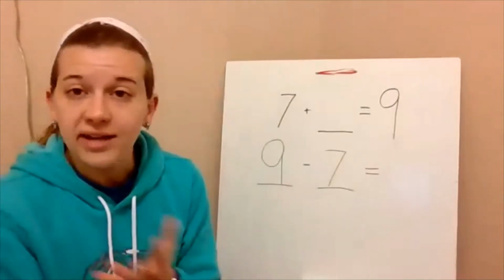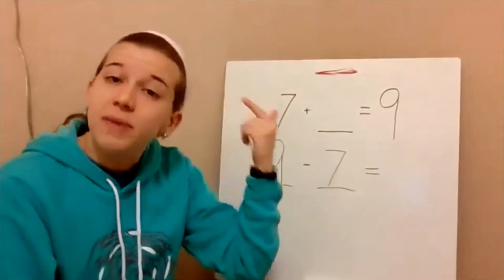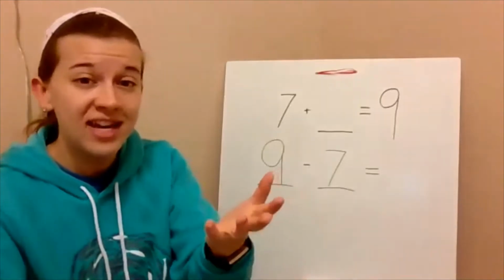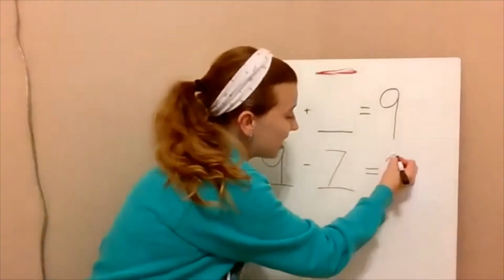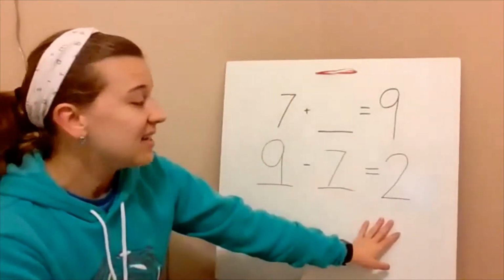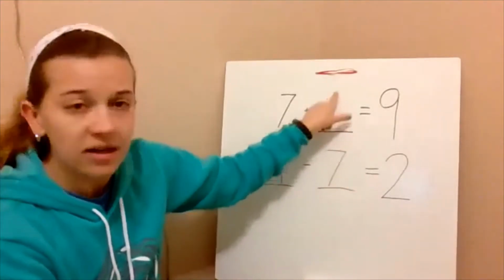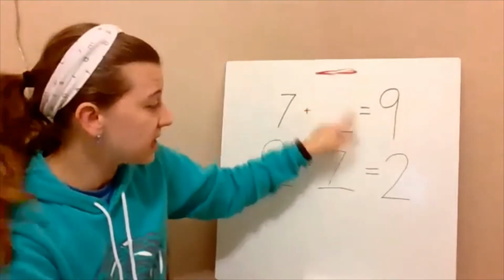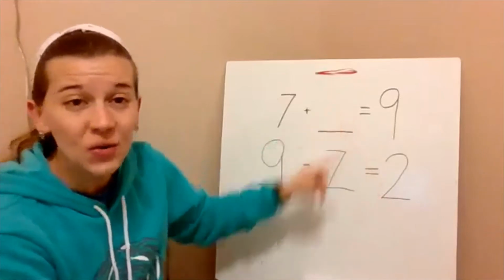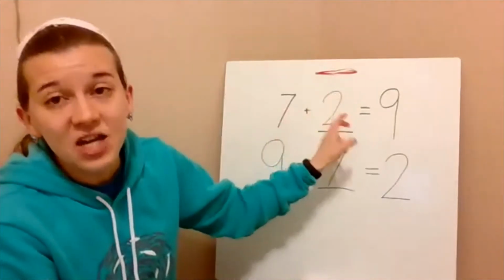And that equals what? 9 minus 7 equals, if you have a number line, if you're just counting backwards in your head, if you're using objects to help you count, if you have 9, you take away 7, you are left with 2. 9 minus 7 equals 2. So if this is our related subtraction fact, then which number has to go here? Well, it's the only number that we're missing, which is 2. We already have 7 and 9, but we don't have 2. So you would put a 2 right up here. So then it's 7 plus 2 equals 9.